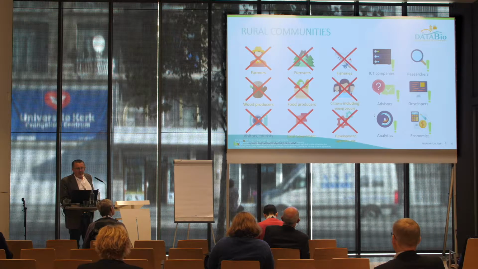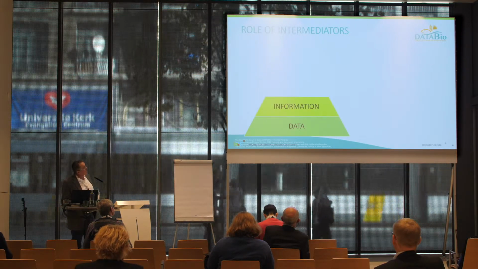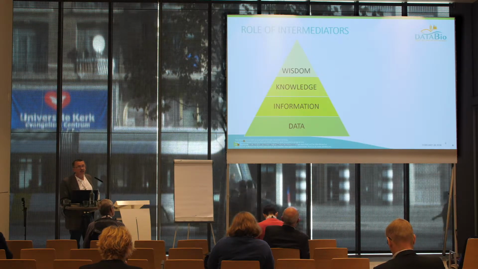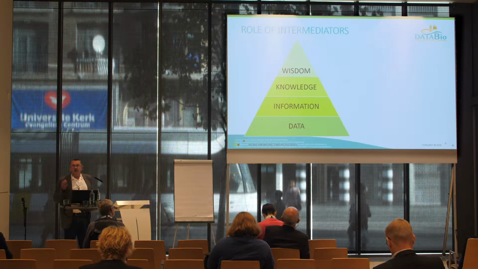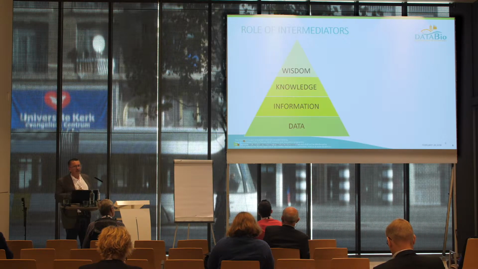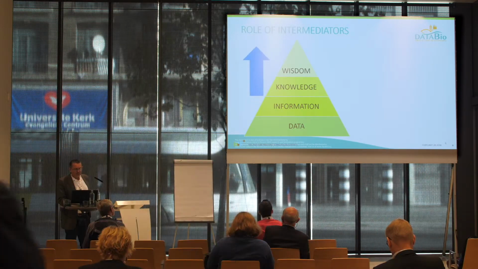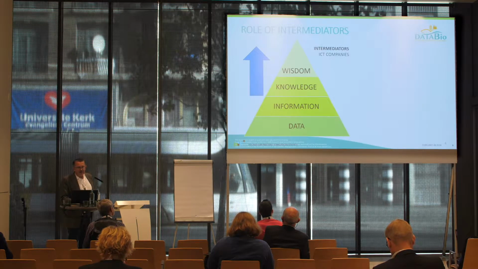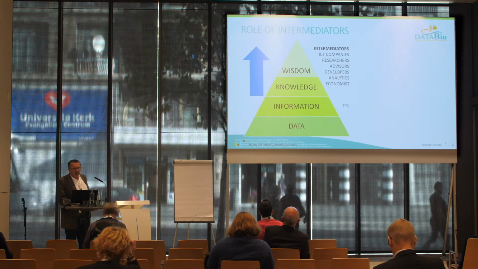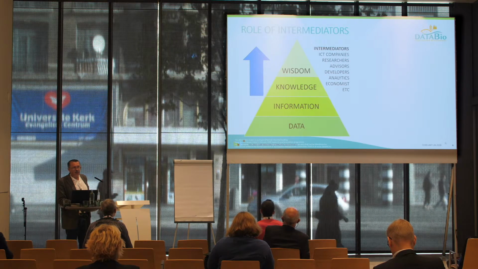What is of interest for this rural community? We have data. I mentioned data, not information, not so much, but we need to look at the knowledge and wisdom which is generated from this data. This is most important, because the farmer needs to receive information on what he has to do and why he has to do it, if he has to put on some amount of fertilizer, and what is the reason that he has to put on this amount. And this is the question for the IT companies, researchers, advisors, developers, analysts, economists, and others: to be able to generate from data this knowledge and wisdom which can help the farmers.